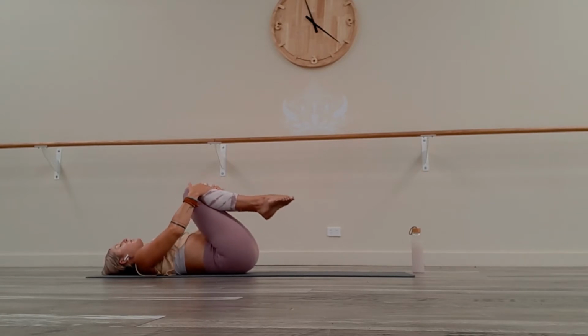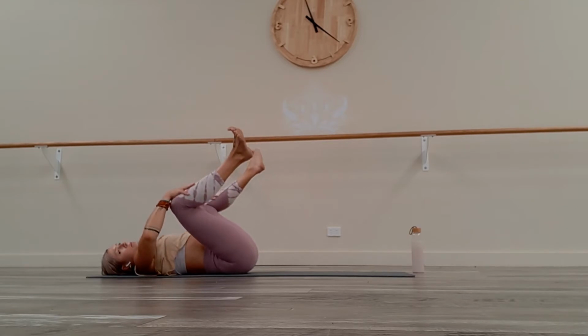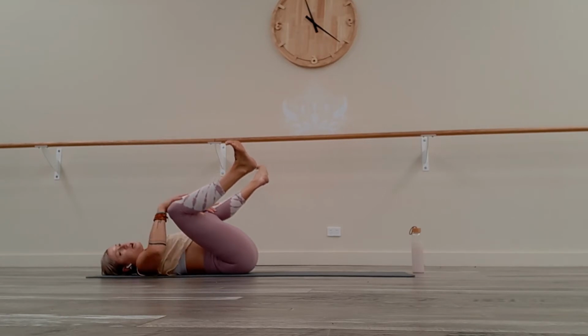So from this space, all we're going to do is take a moment. We're going to actually come into a happy baby before we come up, and do a little bit of mobility and movement into stretching. So the knees are going to go wide.